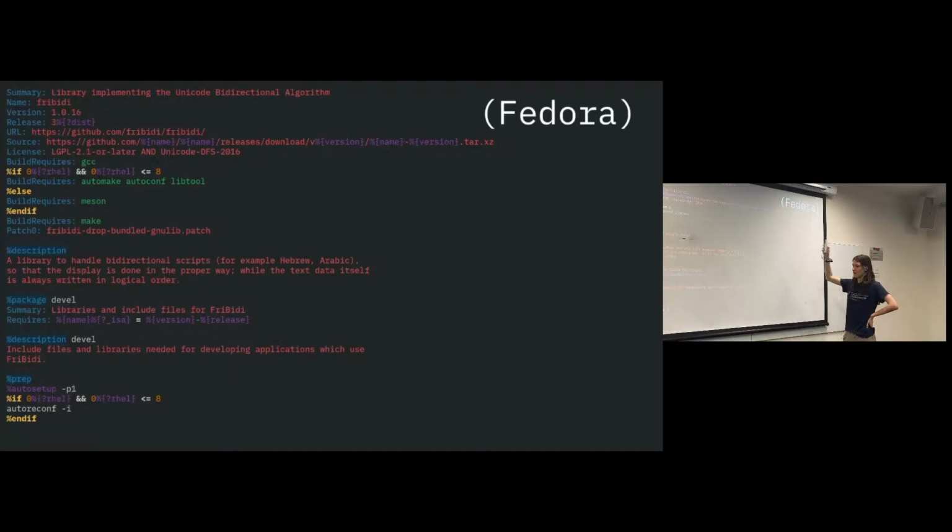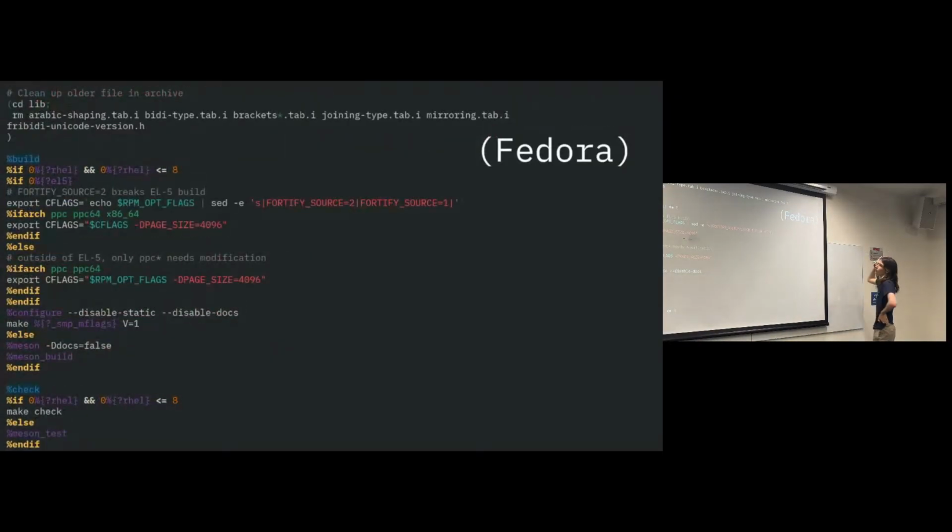Then you've got the description, and then another description, and then another name, because they split up into two packages. And you've got the very beginning of the build here, autoreconf -i, or autosetup. It continues. It deletes some files from the archive. Great, good for it. And then you've got the build. It's got like five different versions. So you've got the RHEL version, the RHEL 5 version, RHEL on PowerPC, other PowerPC. The only bits that are relevant here are, again, Meson, Meson build, or configure and make. All of this could be like two lines if RPM spec was good, but it's not.